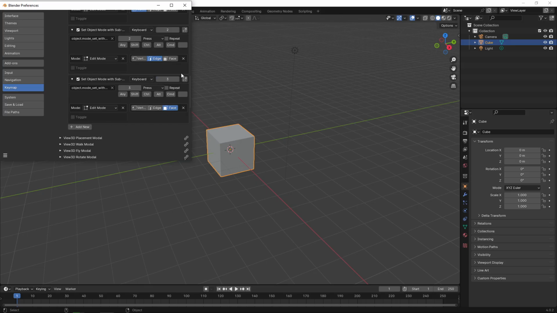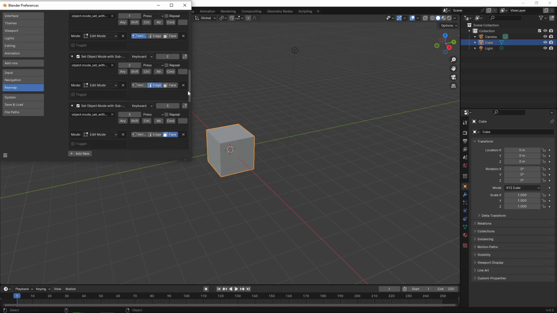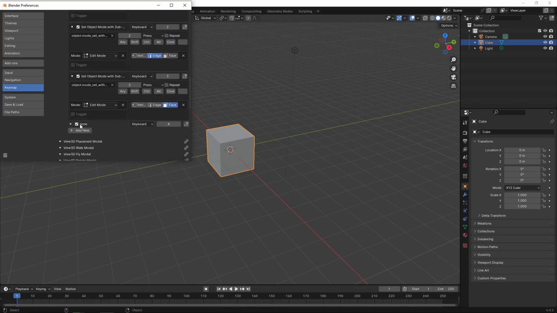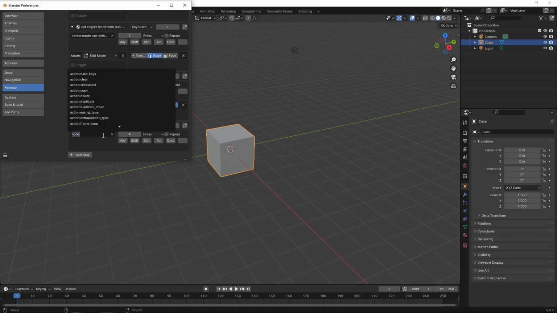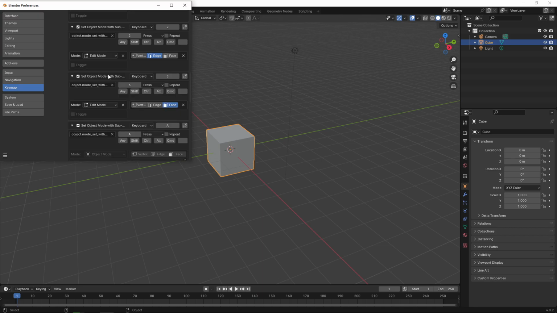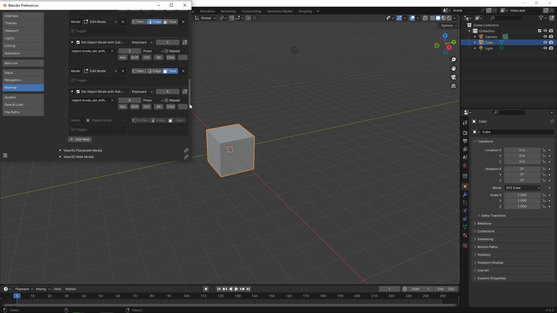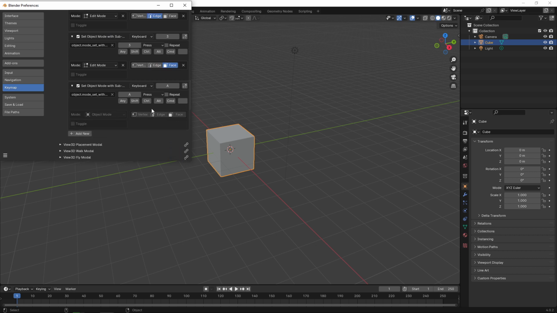And then those are all the sub edit modes, but for the sake of completeness, we also want a quick way to go directly to object mode. So we're going to say object mode and then 4 for this one.